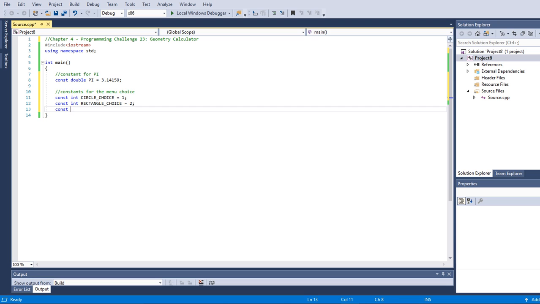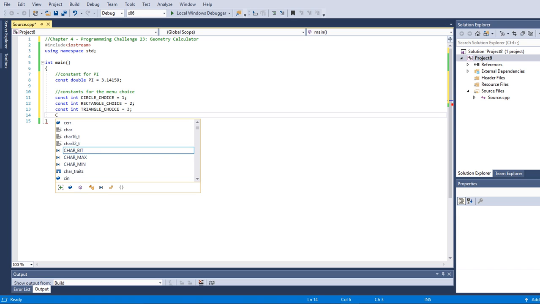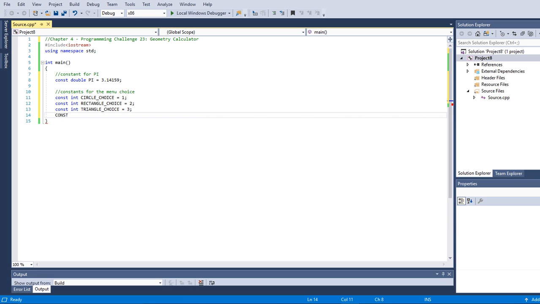Then a constant int for, what are we going to call it? Triangle. Yeah, call it triangle choice, which is equal to 3. And then finally a constant int for quit choice, which is equal to 4. So let me clean this up a little bit.